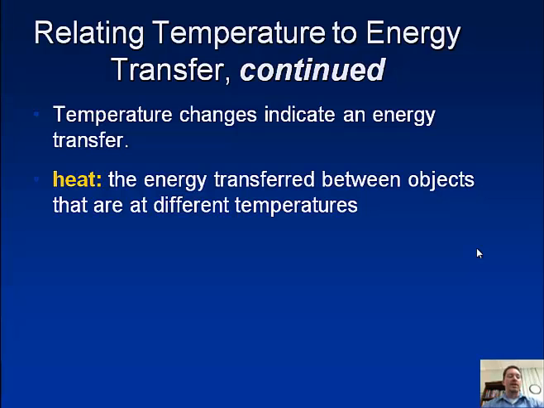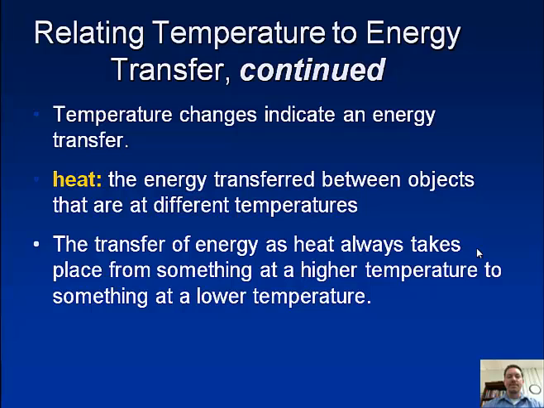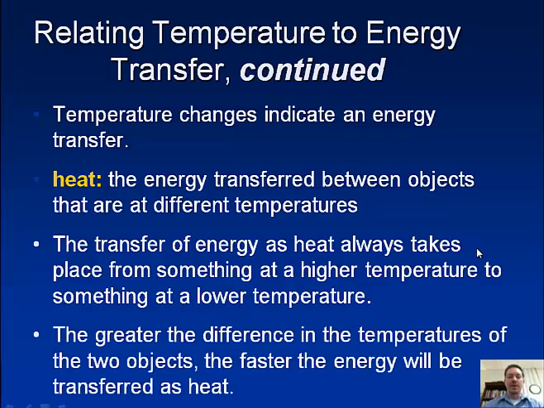There we've got the definition of heat, which is defined as the energy transfer between objects that are at different temperatures. The transfer of energy as heat always takes place from something at a higher temperature to something at a lower temperature. So the greater the difference in temperatures of the two objects, the faster the energy will be transferred as heat.